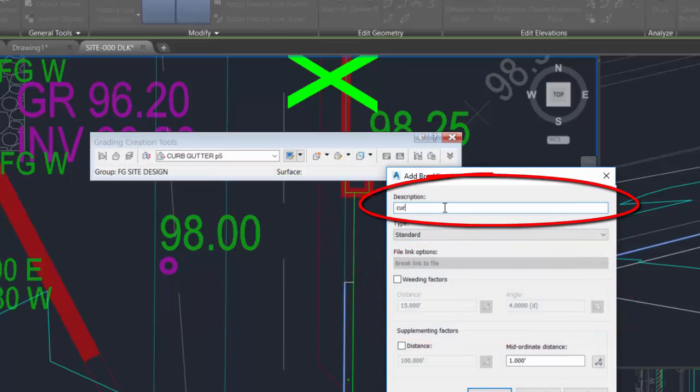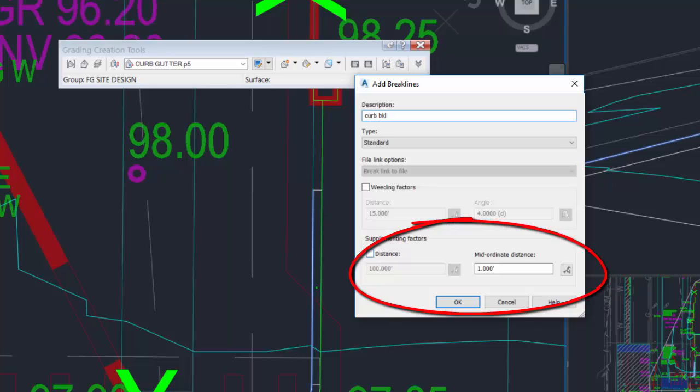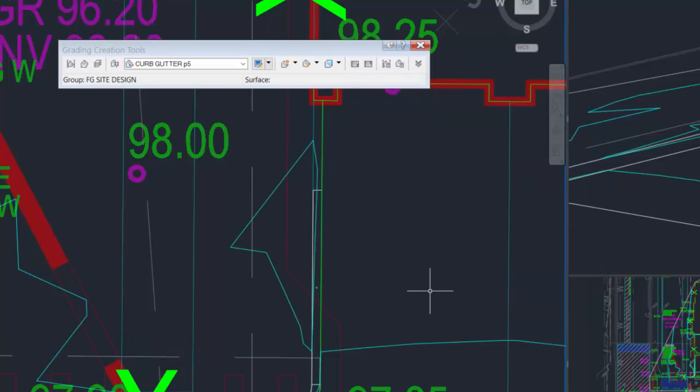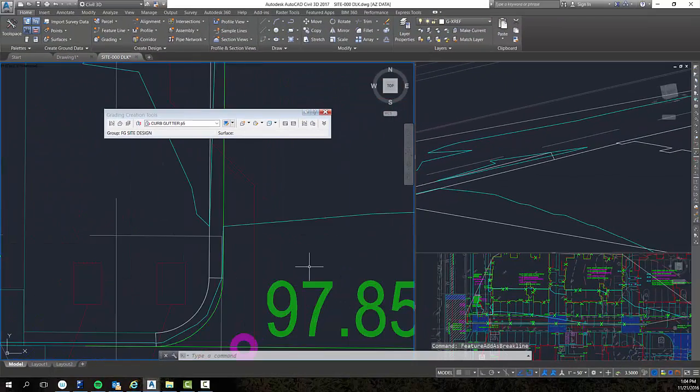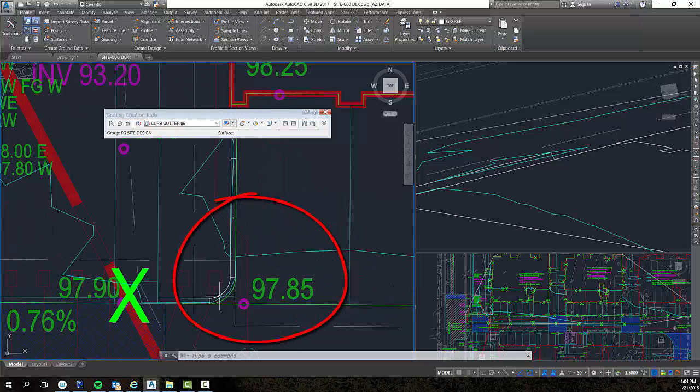I'll just say it's curb break line, and we can go ahead and add, I think we said 5 feet on that as well. So now you can see how this is coming in, hitting the curb, hitting the gutter, hitting the curb, and running up the curb.